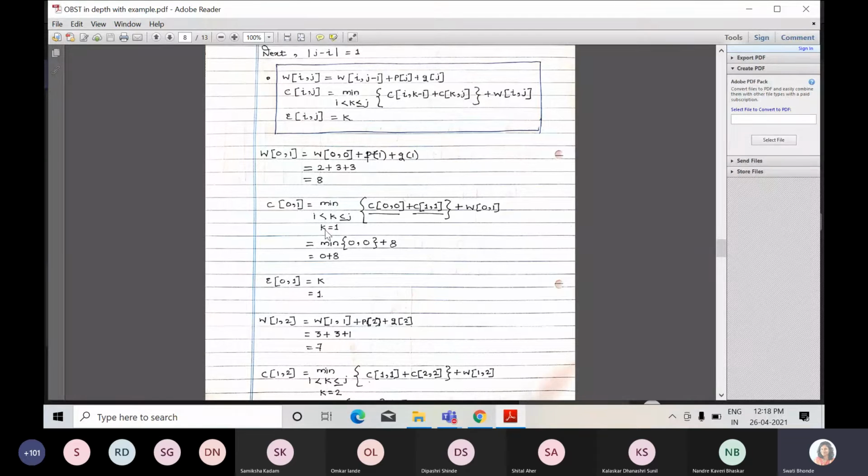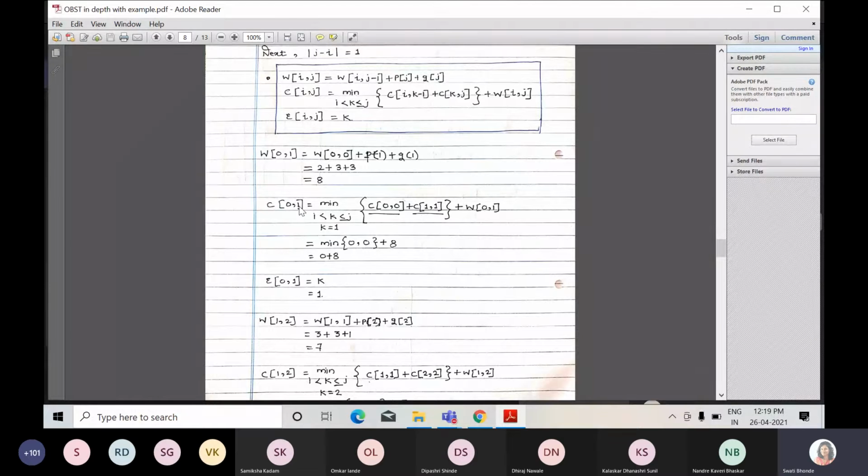हा, म्हणजे मग माझी पॉसिबल व्हॅल्यू काय k ची? फक्त आणि फक्त what is the possible value? 1. 0 नाही येणार. k should be greater than i. k हा i पेक्षा ग्रेटर असला पाहिजे आणि j ला इक्वल किंवा स्मॉलर असला पाहिजे, है ना. मग जर i j 0 1 असेल तर माझी k ची व्हॅल्यू फक्त 1 येऊ शकते. ठीक आहे. So put value k equal to 1 in this equation. बघा ना, c of i, k minus 1. So i ची व्हॅल्यू 0 आहे. c of 0, k minus 1, 1 minus 1 is 0, plus c of k j. c of k j म्हणजे काय आलं? c of 1, k is 1 and j काय आला? 1.